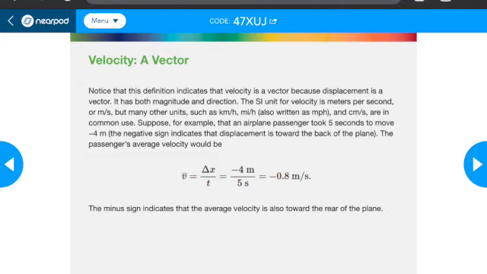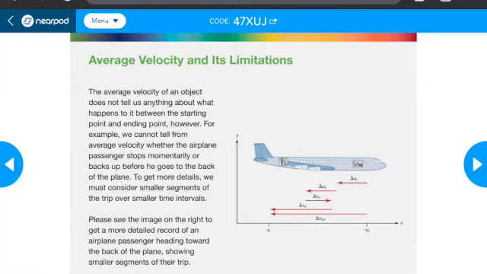This one refers back to the airplane picture that you drew. So the negative sign in the displacement transfers over to being a negative sign for the velocity as well. So his movement back to the back of the plane is negative for the displacement, so his velocity was also negative, specifically negative 0.8. But it doesn't bring into account the fact that his motion may not have been consistent. It doesn't tell us anything about his motion other than the fact that he moved negative 4 meters backwards.